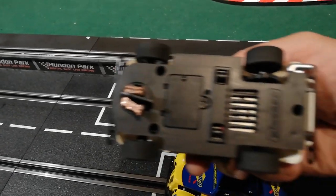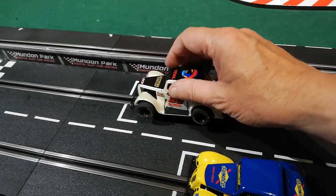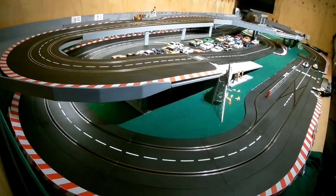So what you can see is, not only have I trued the tyres, I've trued all of the tread that was on them off. And they're now definitely much more round than they were before. I'm not saying they're perfect. It's only the first time I've really done this, but it's going to be better.